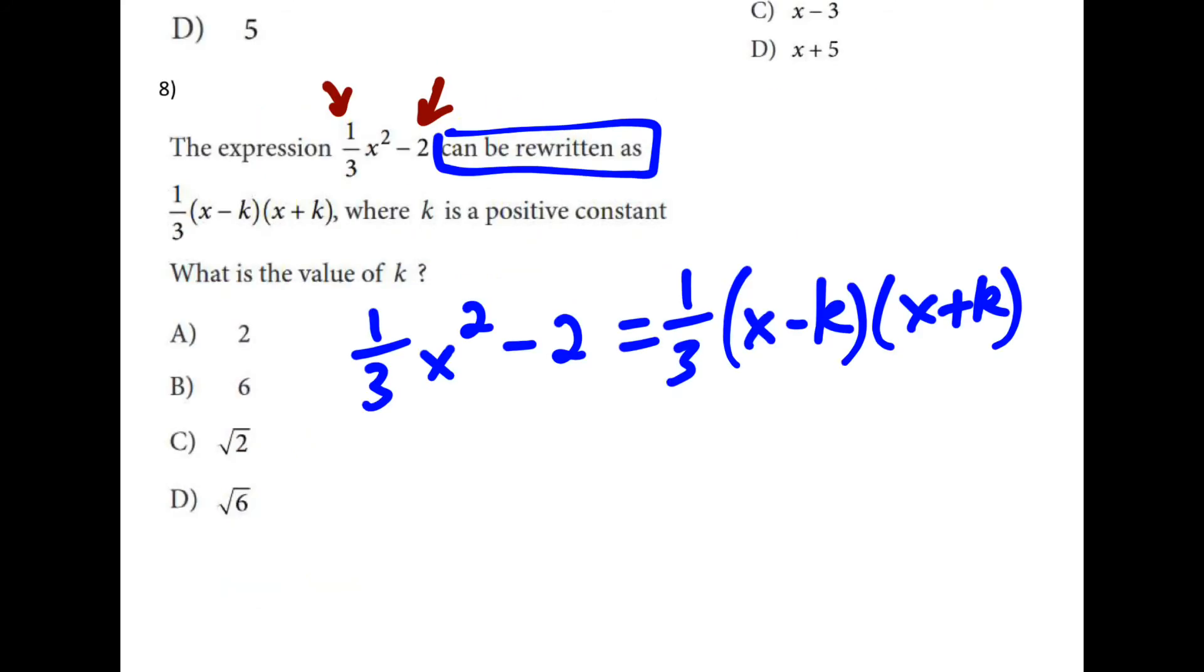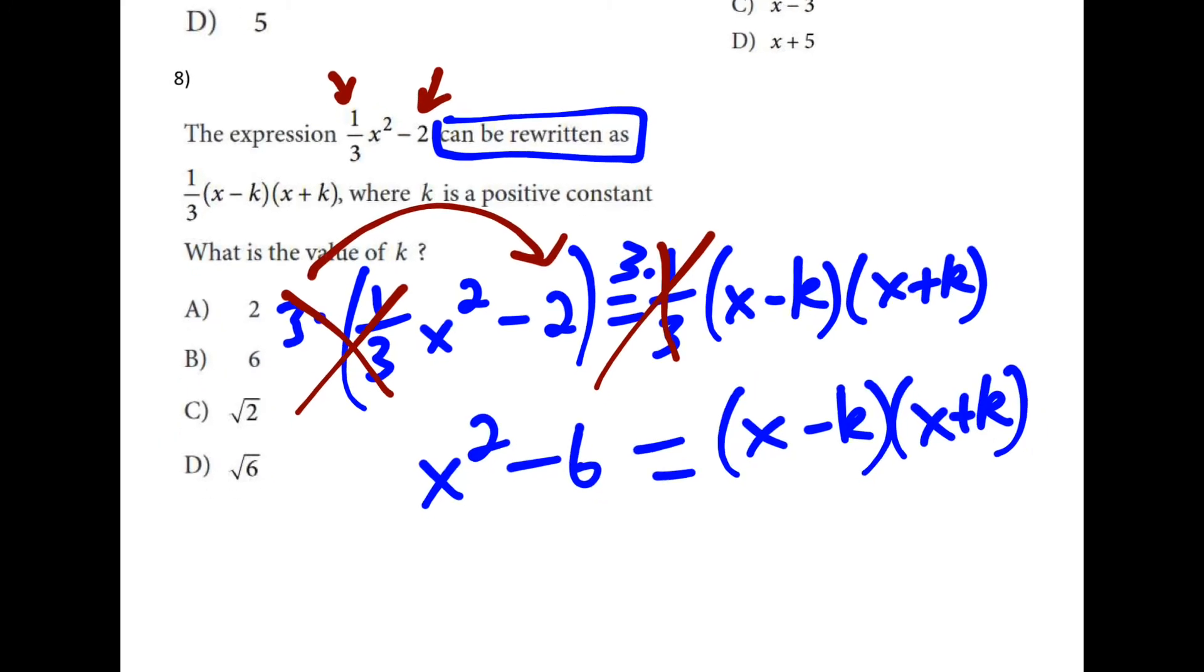So if I write it out like this, I might decide to multiply both sides by 3. And here on the left, that 1 3rd is going to cancel out and that 1 3rd here is going to cancel out. And if I rewrite things, I have to remember to distribute to my negative 2 also. So here, is 6 a perfect square? Still no.